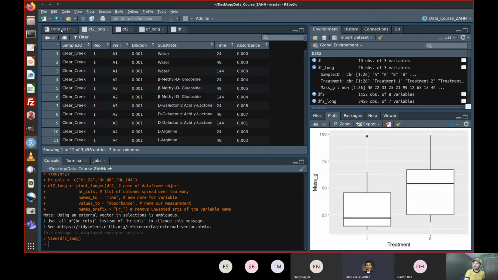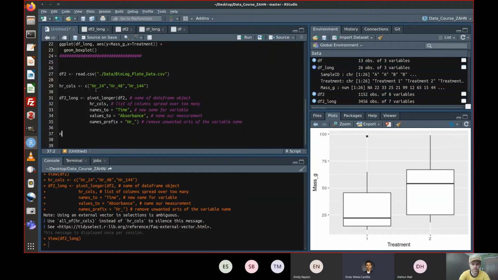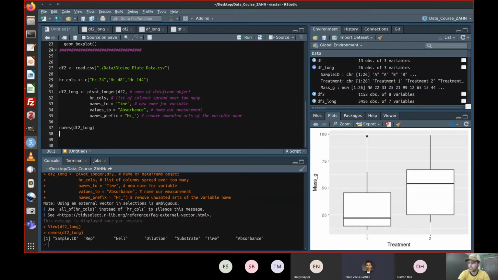What should we do to plot this? ggplot, df2 long, nice long tidy format. Our aesthetics, x, time.